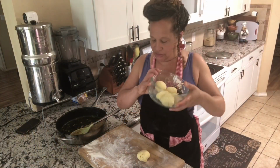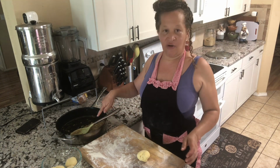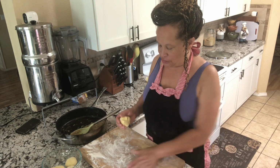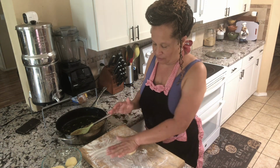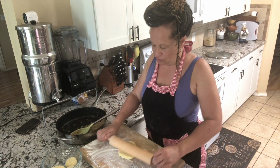Okay, so I have my balls of dough here. I put one on the board already. I'm gonna put this right here, okay? And here's our filling, one of our fillings. So I'm going to put some powder. I already have some flour down, calling it powder. Smush it down. I'm gonna roll this thing out and try to get it into a circle.